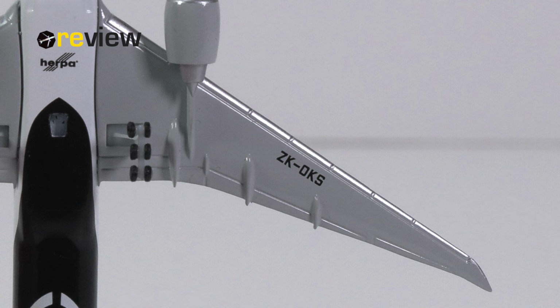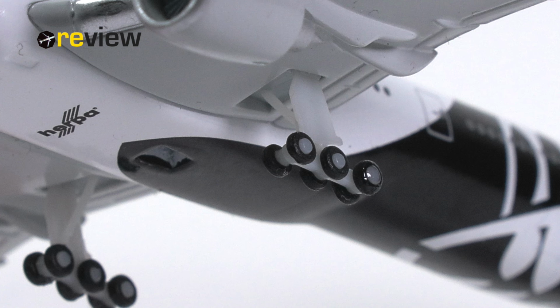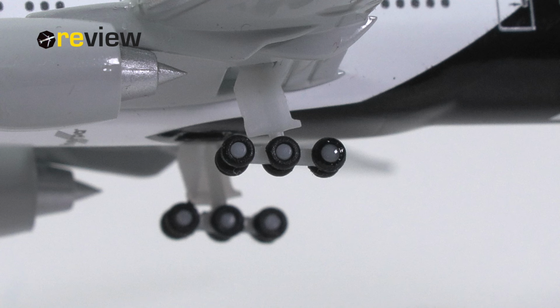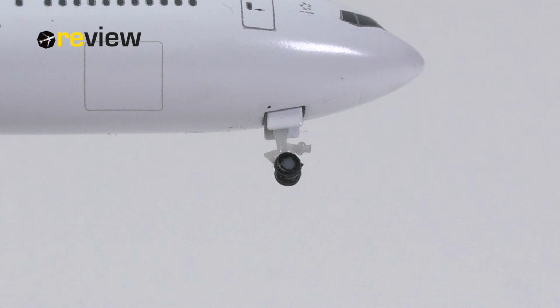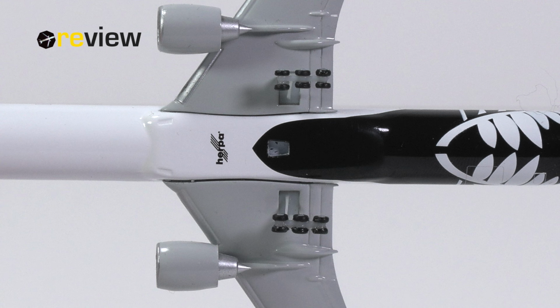The underside offers more physical detailing, and we find the full registration code of the aircraft once again. Then we can also take a quick look at the landing gear of this aircraft model, which is the standard landing gear that Herpa uses for all their 777s. I mean, to be honest, I think it looks pretty alright. Even the front landing gear, which often is a problem for Herpa Wings, I think in this case looks pretty nice, but we are of course missing printed details.